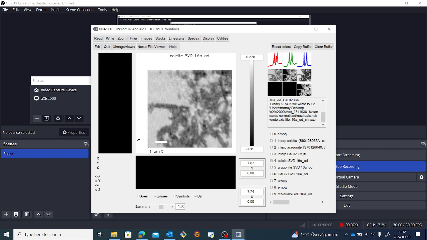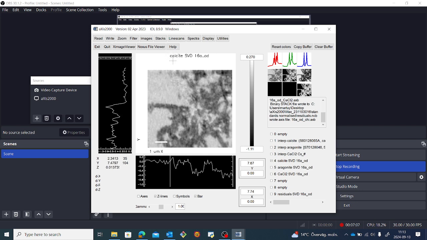As I told you, the output name of the component map consists of the name of the reference compound used and the name of the root or the input. This is why I was advising you to just use a short name, so that you avoid having a very long name.